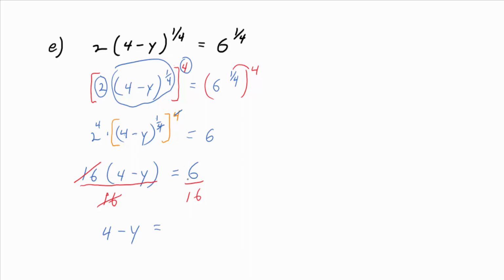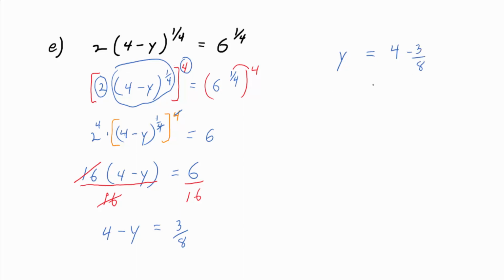So not 2/8, but 3/8, right? And then we want to solve for y. Okay, can you do this in your mind? In my mind, I would move the y to the right side, actually, and move the 3/8 to the left, and then turn it around. What would you get? y equals 4 minus 3/8. Yeah.